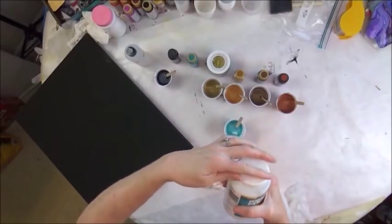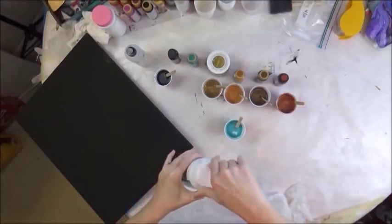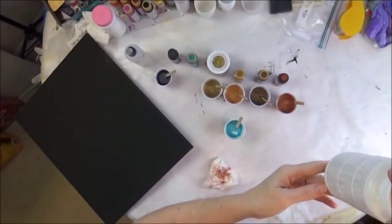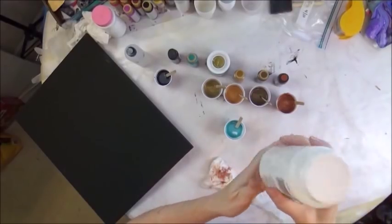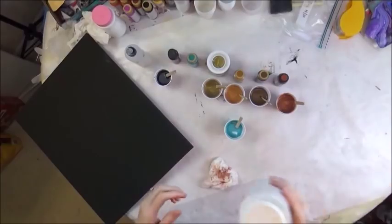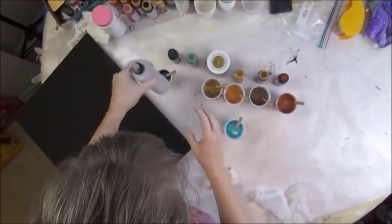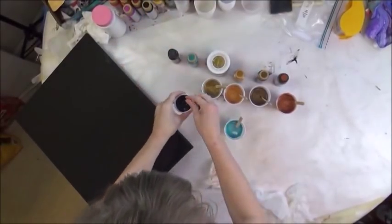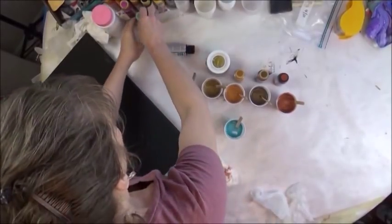So this is a 16 ounce container, and to mix these colors up, I used probably about 12 ounces of the 16 ounces. It looks like I've got 4 or 5 ounces of paint left in that. So I'm going to put the water away. I didn't need it. And I'm going to put my paints away. Move them to the side.